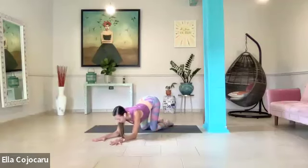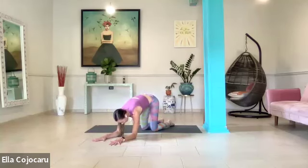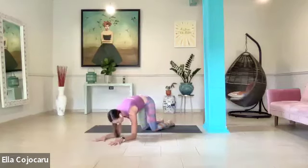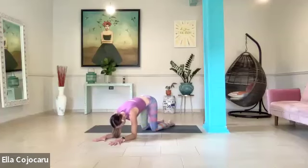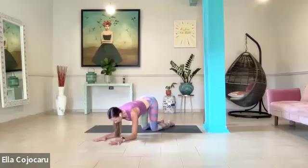Then inhale into cow. Notice how different it feels because of center of gravity. Push the floor away to the forearms, begin to round into cat. Squeeze your butt, really push the floor away. Then guys, do you remember that stacking? Can you look at your shoulders and take them over your elbows, you guys? Drop the gaze to the knees. Inhale, cow. Now, if you're collapsed in your forearm balance, I guarantee you're doing this. So let's fix it. Push the floor away to the forearms. Push the ground away. Keep doing that.